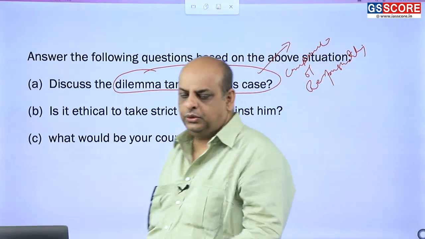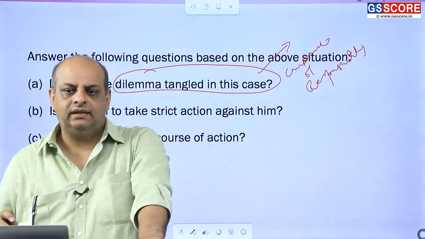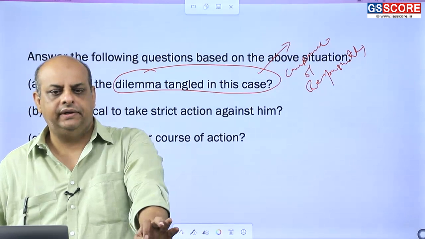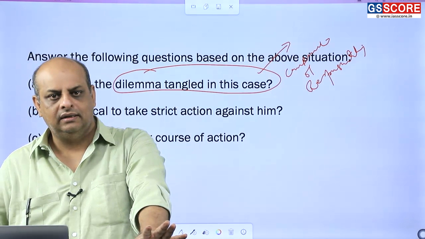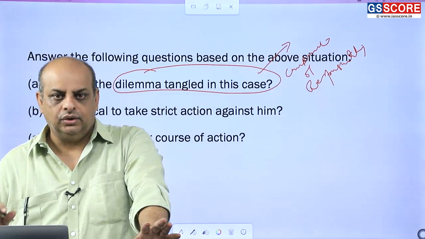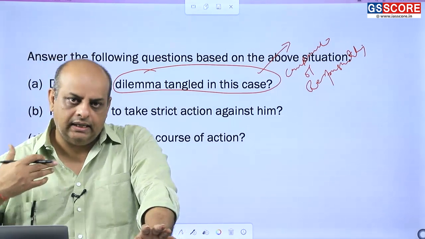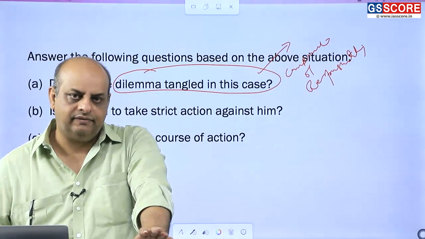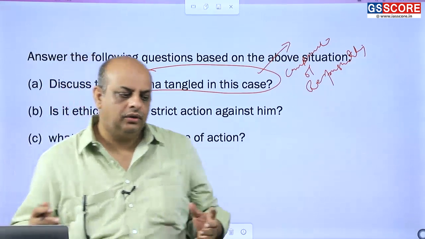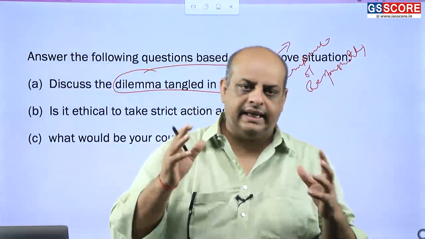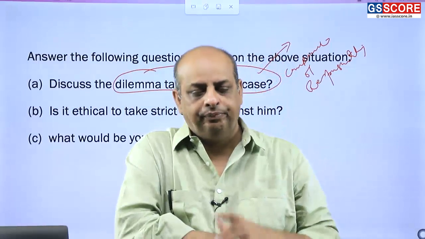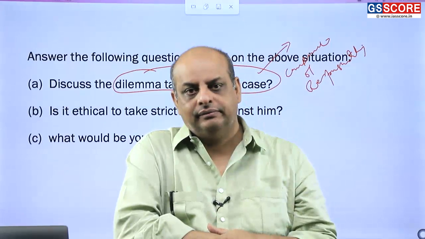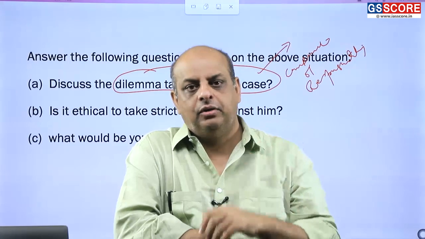Otherwise, if you just think that you will follow blindly what the law says, I will go with the law, it's illegal, that's it. If you think like this, then the whole answer will be based on the legal initiatives, and then you will justify why. Again, I am saying, whenever a case of conflict of responsibility comes to you, you will have to take one decision, and that is, what is the primary obligation?